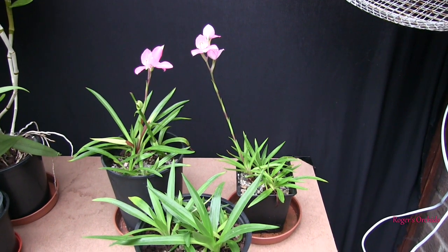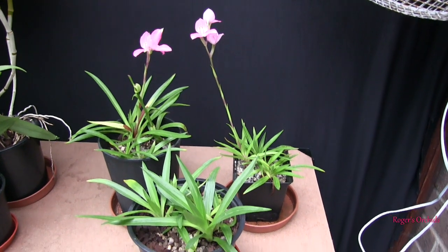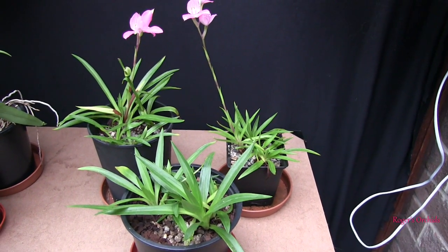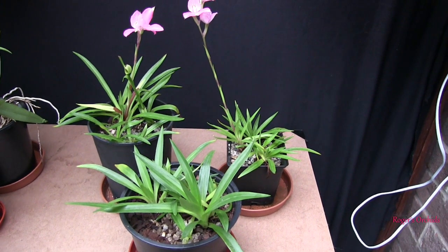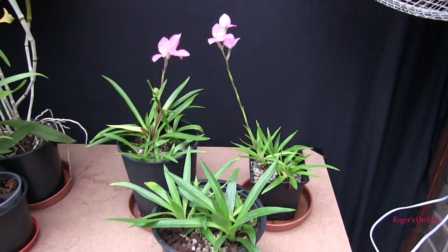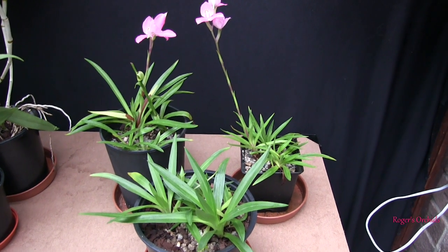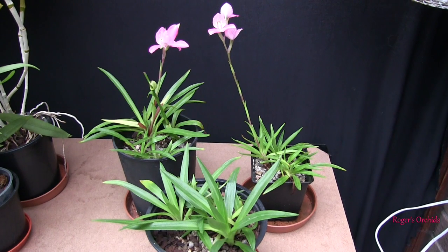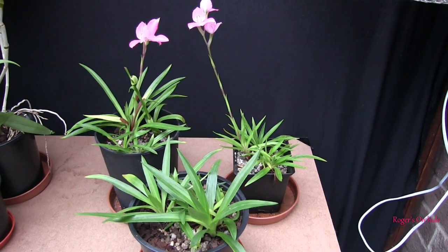Okay, so that's potting them up. But do bear in mind, once a plant has bloomed, it will die. And it's important to get rid of any dead material in your pot, as these are susceptible to a bit of fungal rot, which is normally due to lack of air movement, quite honestly, rather than the dead material, but you know, overkill. So any dead leaves or anything, just trim them off with a sharp pair of scissors. Don't tug at the plant and disturb it. But try and keep the top of your pots nice and clean with no dead material.